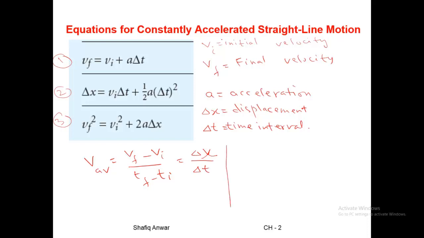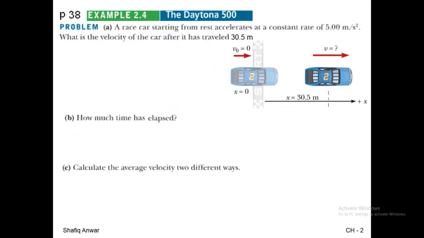Also we have another rule. Sometimes you need to find the average. For example, you have two quizzes. In one quiz you have 5 marks, in the second quiz you have 4 marks. How to find out the average? Add both, 5 plus 4, divided by 2. Similarly, to find the average velocity, you have two velocities, final and initial, so divide by 2. Sometimes you need to find the average velocity with this one also. This one we already finished. So we'll be using these three equations of motion frequently to solve motion problems of different objects.